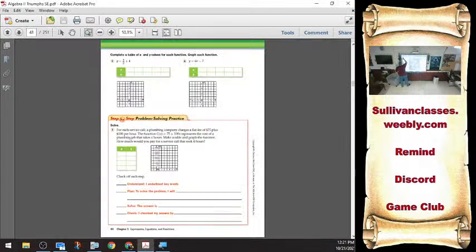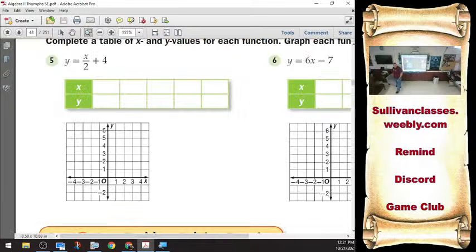Okay. So let's go over here. When I go to this number 5, it says x over 2. Because there's a 2 in the denominator, I should choose numbers for my table that are counting by 2s. And just like Landon said, I'm going to want to put 0 in the middle and have positives and negatives just to see what happens on both sides of the graph. So I'm going to choose 0, 2, 4, 6, 8, 10, 0, negative 2, negative 4.